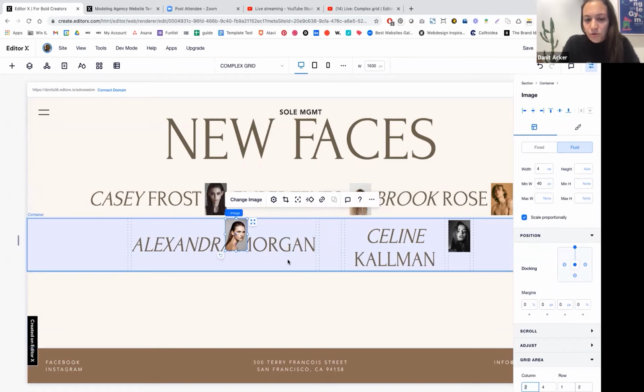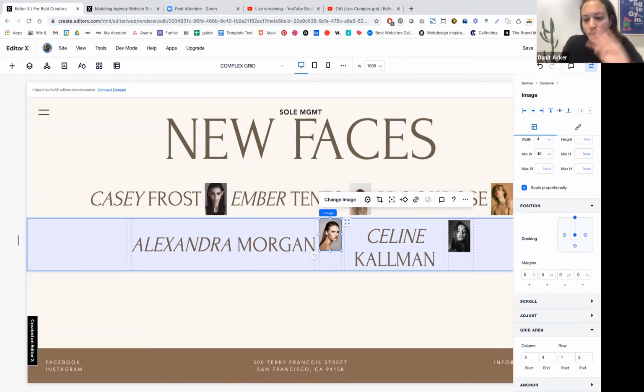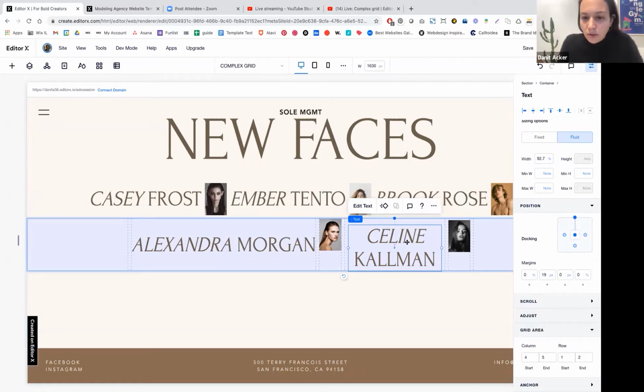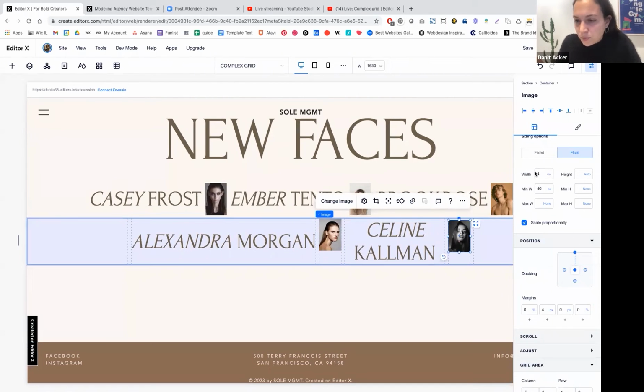And let's check. So you see, it wasn't docked to the actual column that I wanted. So let's just change 3 to 4 easily, easy peasy. So now let's change this to 100%. Undock it. 4 to 5, perfect. We see that values here are just as I wanted them to be.